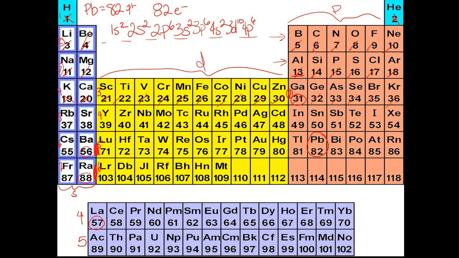So we're going to come back to rubidium, 37. That's at 5s2. Run into Y. That's 4D. And then we go 1, 2, 3, 4, 5, 6, 7, 8, 9, 10. Okay, I'm just going to continue it over here because I ran out of room. Then we have run into In. So that's going to be 5P. So remember, the P's are the same energy level as the S. So 1, 2, 3, 4, 5, 6. Still got to keep going.